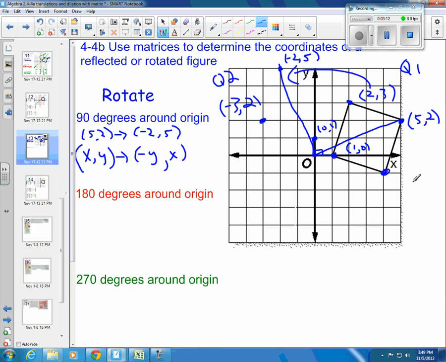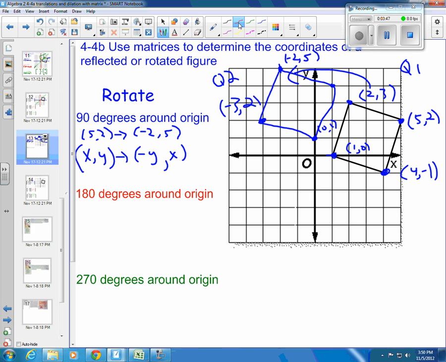And I could do my last point down here. I am in quadrant 4, which means I'm going to end up in quadrant 3. And I should probably clean this up again. So let's get rid of some of this, and put that point where it belongs. So I am at, this is the point 4, negative 1. So I'm going to be at 1, 4 right here. And there is my new square, and I'm rotated 90 degrees counterclockwise around the origin.